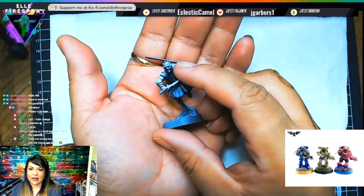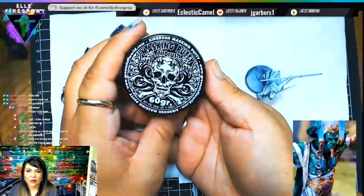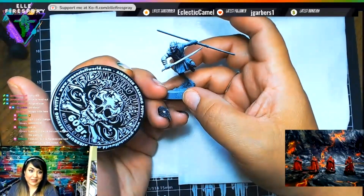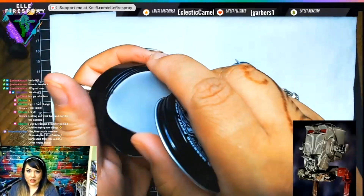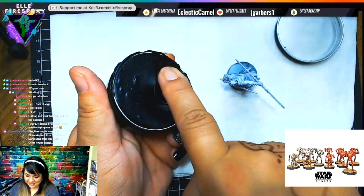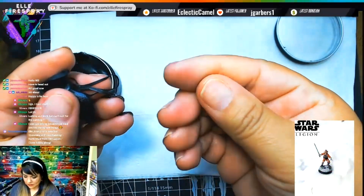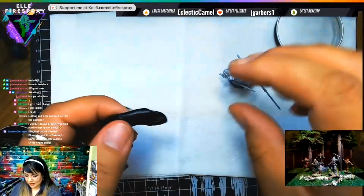This is what I have. I don't want to lose the cool definition I have on the face, so I thought maybe I could use some of this. I have never used this before — it's from Green Stuff World, so I'll give it a shot. Let's see what it looks like inside... really weird, it's a really weird texture. It feels kind of greasy but not really — it's not greasy, so that's good. They say it's reusable, so we'll try it out.